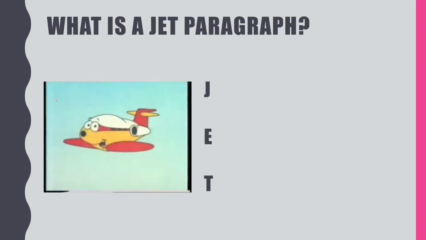So I won't spend any time talking about any of them, but just move directly on to JET. There's a picture of a jet today. So JET stands for justify, emphasis, and tricolon, which we'll go through one by one. All right. Emphasis. Sometimes I say emphasis. Sometimes I say the verb form, which is emphasize. Yeah, it's the same thing. This is the verb. Emphasis is the noun. All right. So we'll get to that in a minute.